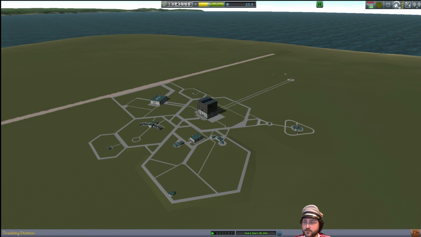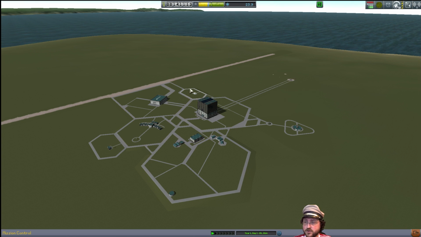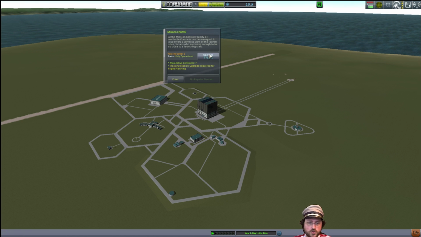So at some point, we do have to upgrade something. Mission control, upgrading it, gives us patch conics, which is pretty good. We don't need them yet, though, because we're not going to the moon or anything. In fact, you can go to the moon without patch conics or maneuver nodes at all. Upgrading mission control, or is that what you asked about?